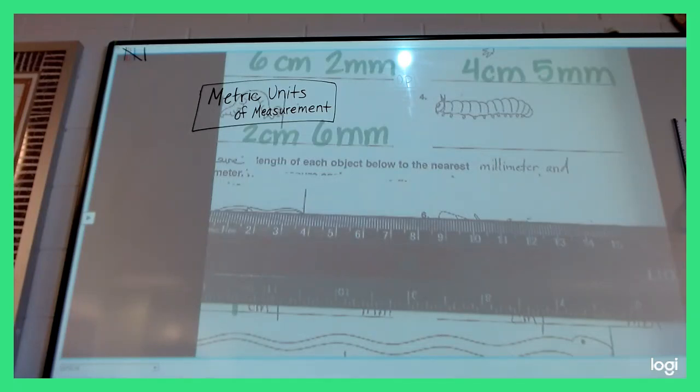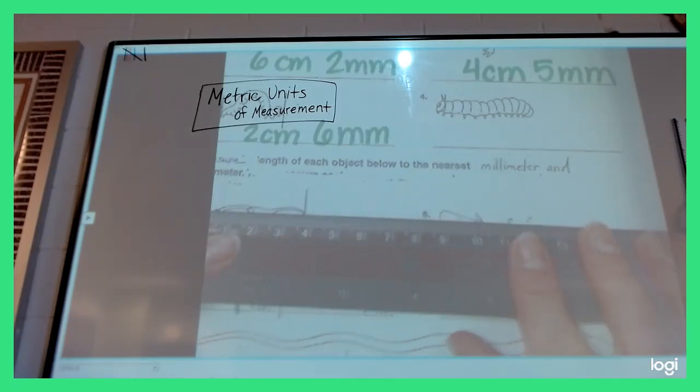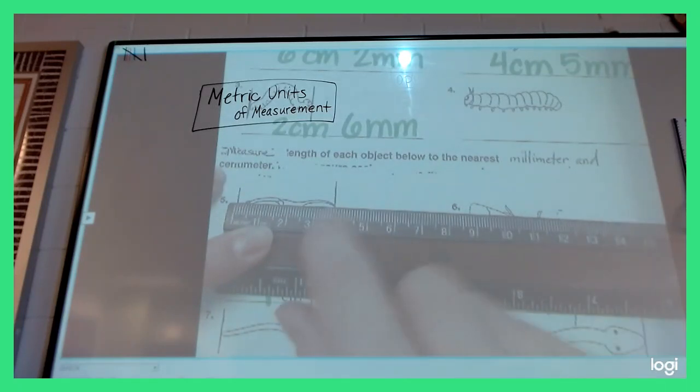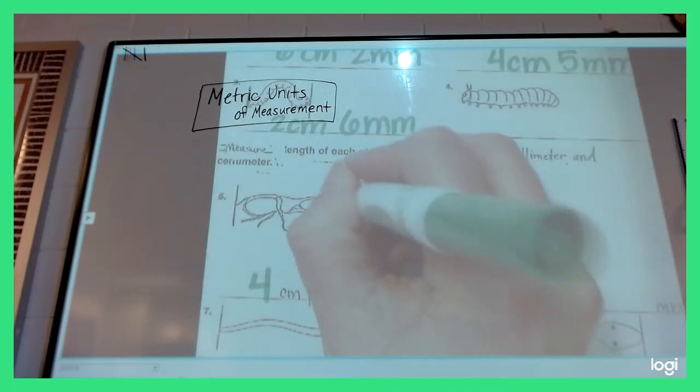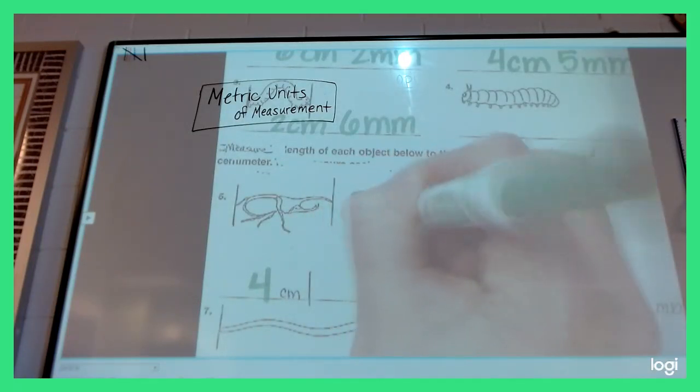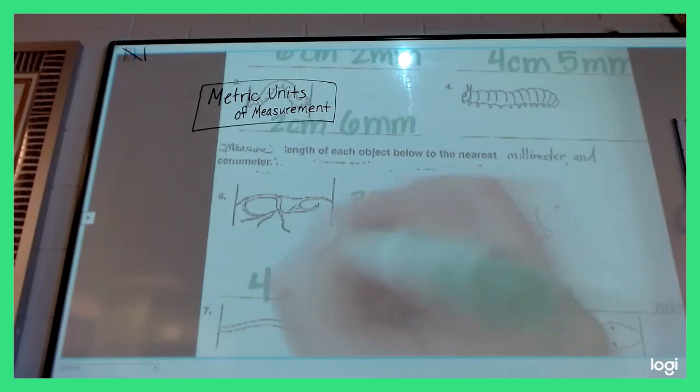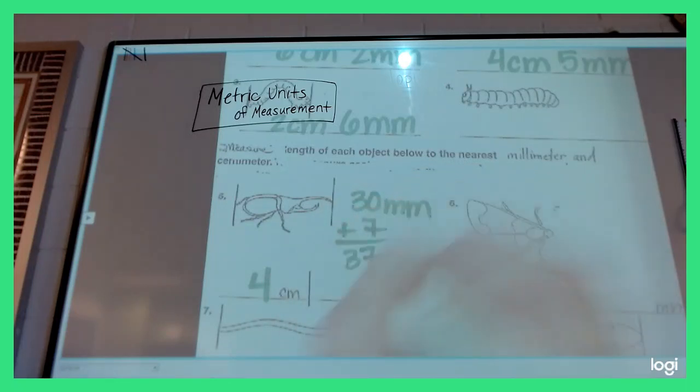So we know we're past the 3. So we can say we already have 30 millimeters. Does that make sense to everyone so far? Okay. So if I have 30 millimeters already, now I need to add up the ones that go past the 3. So Noah, how many millimeters do you see that it goes past the 3? 7. All right, I would agree with that. It looks like 2 lines past the halfway. So I know I've got 30 millimeters plus the 7 more. So I have 37 millimeters.